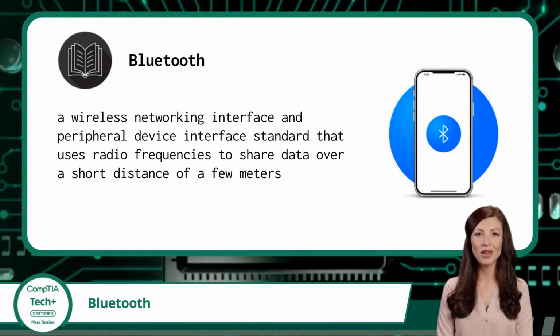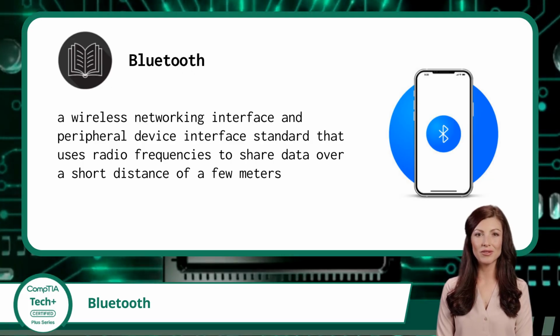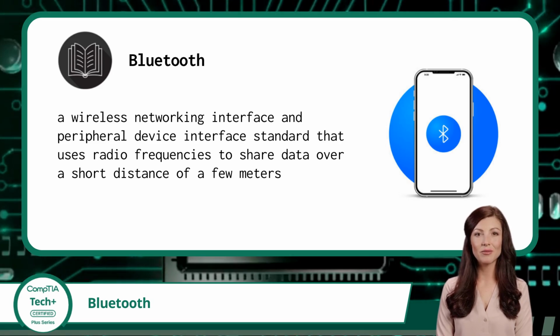Bluetooth. Bluetooth is a wireless networking interface and peripheral device interface standard that was introduced in 1998. Bluetooth uses radio frequencies to transmit and receive data over a short distance of a few meters. That makes this wireless networking interface perfect for connecting devices that are relatively close together, like pairing your smartphone with wireless earbuds, a keyboard, or a portable speaker across the room.